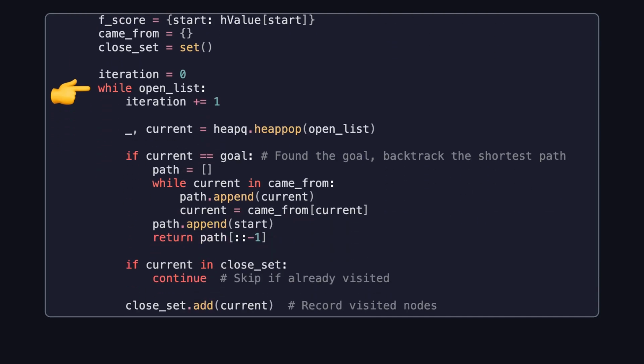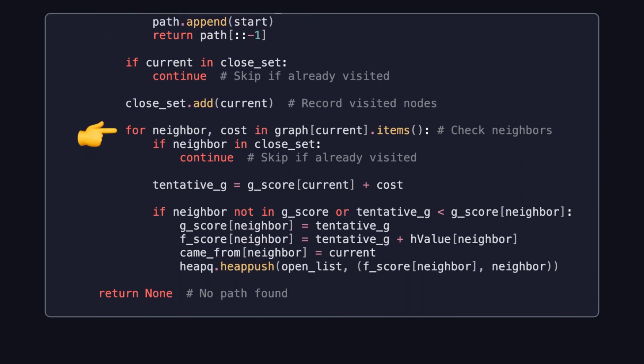Inside the main loop, we always take the node with the lowest F value from the open list. If that node is the goal, we've found our path, and we can trace it back using the CameFrom dictionary. If it's not the goal, we go through all its neighbors. For each neighbor, if it hasn't been visited yet, or if we've just found a shorter way to reach it, we update its G value, F value, and set its predecessor.